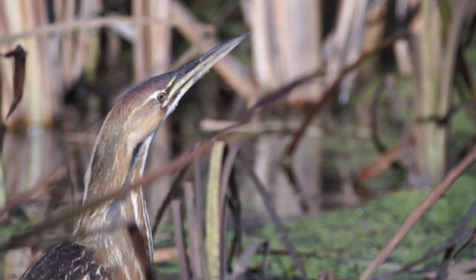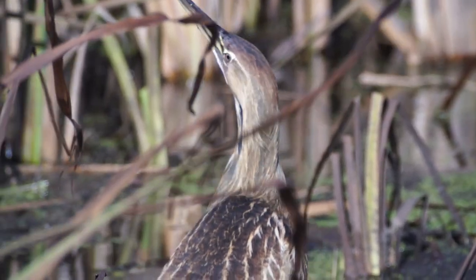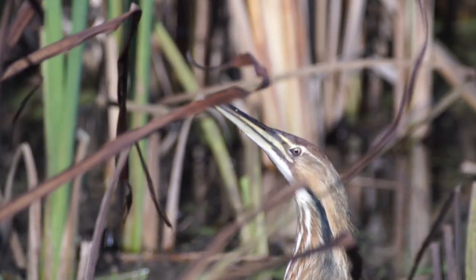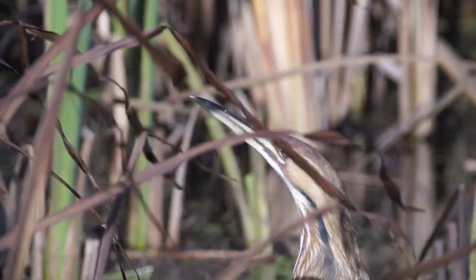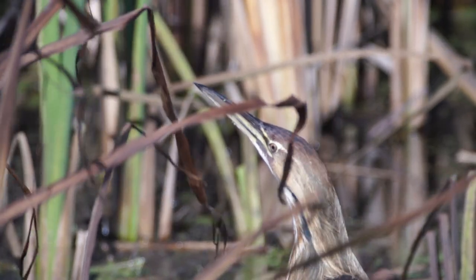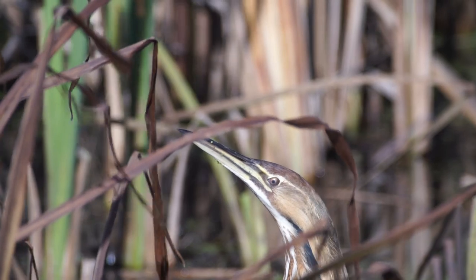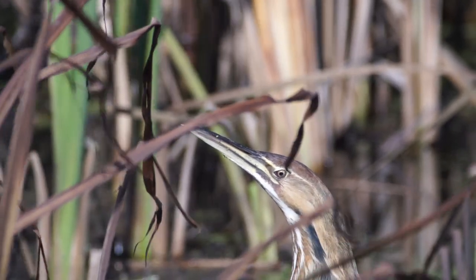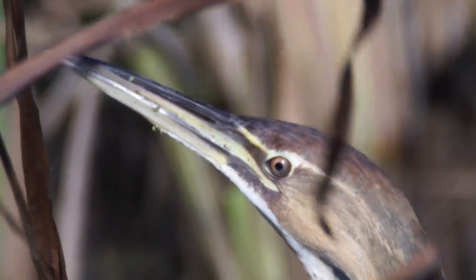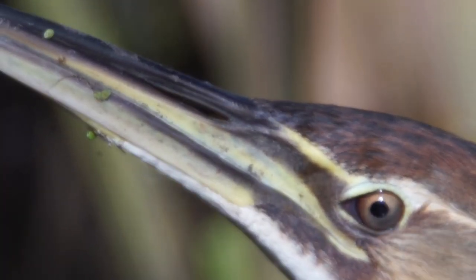Love seeing them. You can see, though, they blend in pretty well with their surroundings. Now, I have to admit, I was looking for it. I always look in this area for them, but having heard in recent days that this one was around, I was that much more on the lookout for it. So that helps. Otherwise, I might have driven right by. I'm darkening it just a little bit.